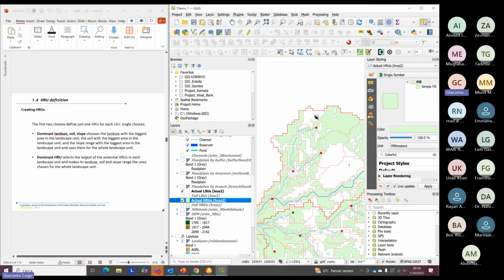So even if we see these voids, it's just because this white space's soil, land use or slope characteristic is not included in the model, but this part will take the same characteristics as the ones in the other area.